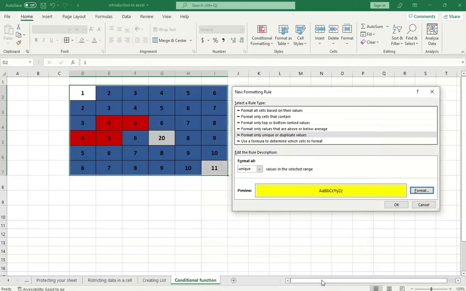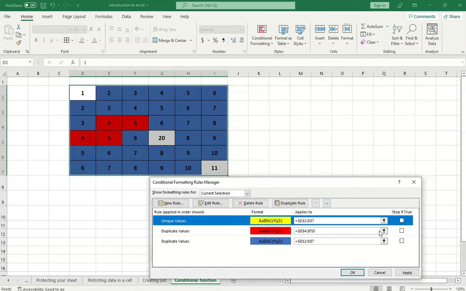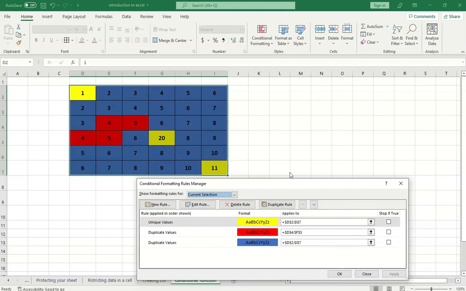We press format, then press OK, and then we apply. Okay, so it has been able to detect the numbers that stand alone, and this time the numbers that stand alone are the 11, the 20, and the 1. This is just to explain to you how conditional formatting works.